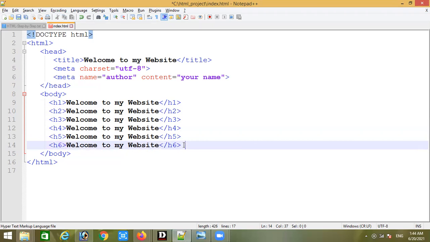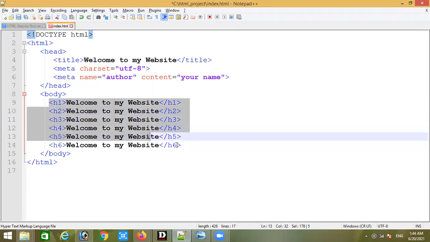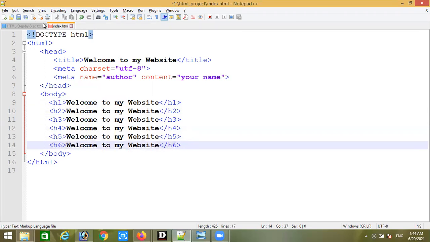So we have headings from h1 to h6 according to our need, and we can use these kinds of headings. After writing all the headings, I have to save the file from here. This is the save button, the save icon.